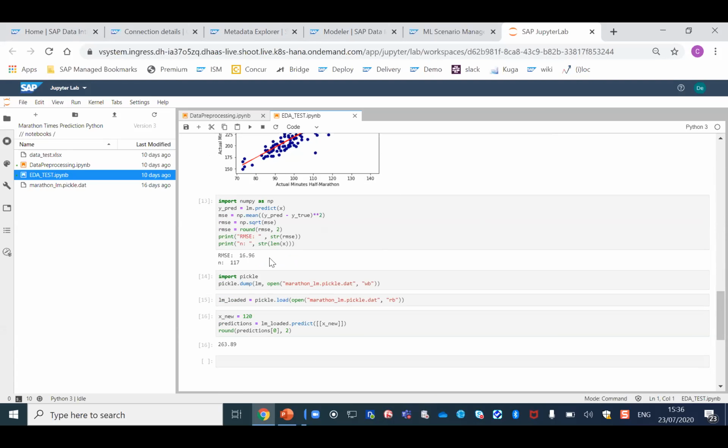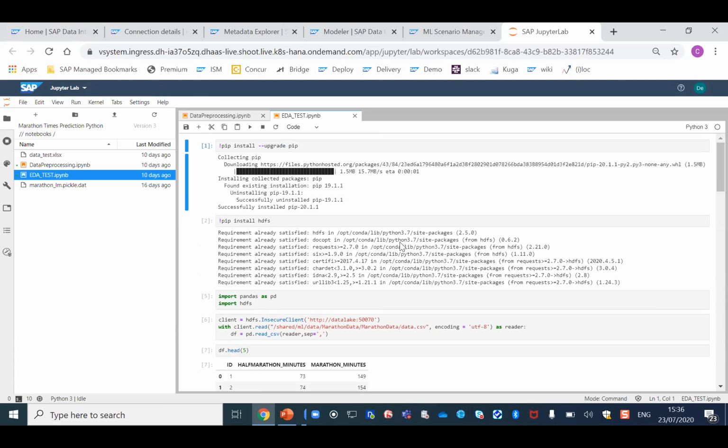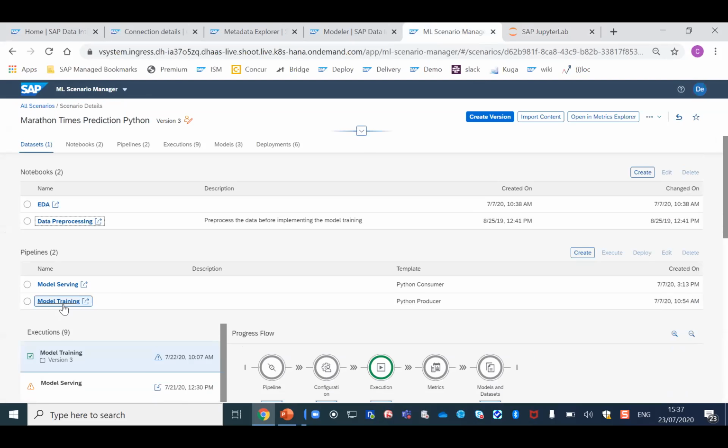You can create several quality measures in order to measure the quality of the model. In this case, it's the root mean squared error, but you can also use the R square KPI and so on in order to measure the model quality. And this is what happens right here. In order to operationalize this processing, you can use pipelines, and this is what I've prepared right here.